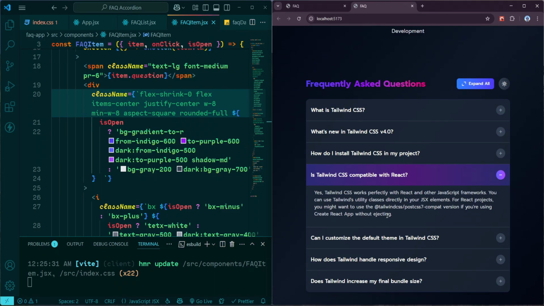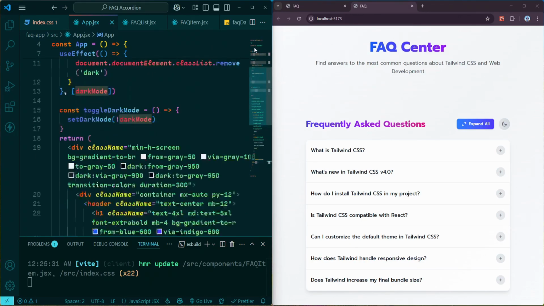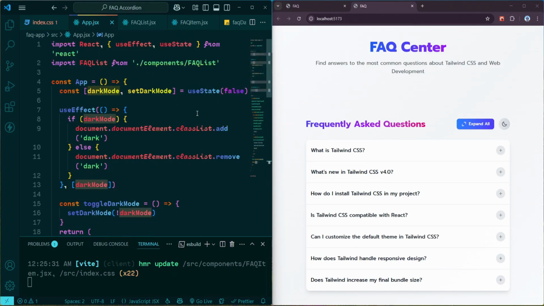Next we have to customize the dark light theme. Currently, when users refresh the page, the dark mode preference resets. To maintain the user's choice, we need to store the theme preference in local storage. So let's modify the useState initialization for dark mode. I'm going to open up the .jsx file and modify this code here.